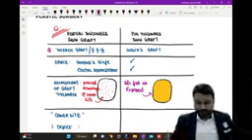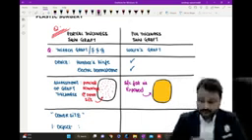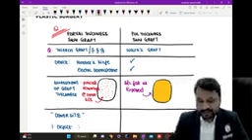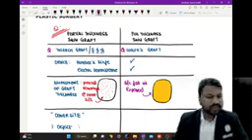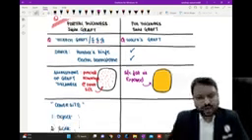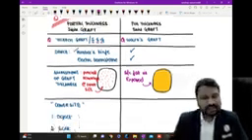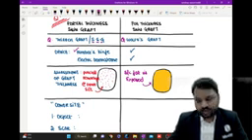Okay. So partial thickness is also called the Thiersch graft or the split skin graft, SSG, and the full thickness is called Wolfe's graft, right? The device which is used to harvest the graft is called the Humby's knife, which is a manual knife that you have, and an electric dermatome, which is an automated machine.